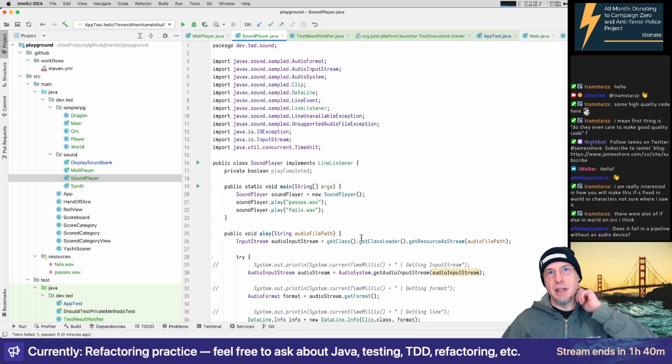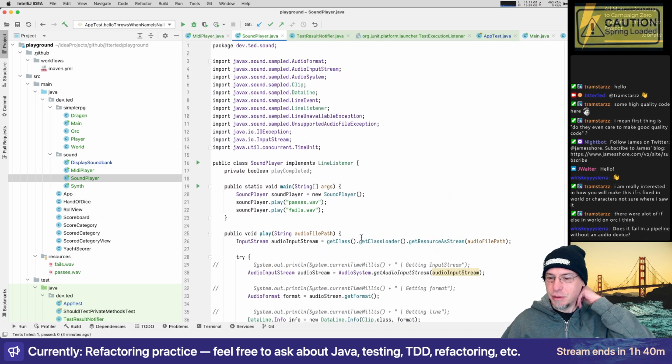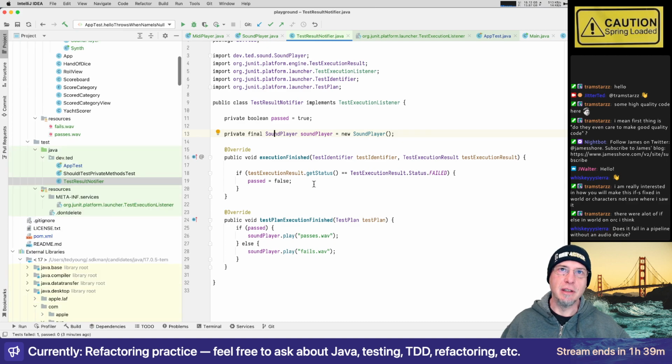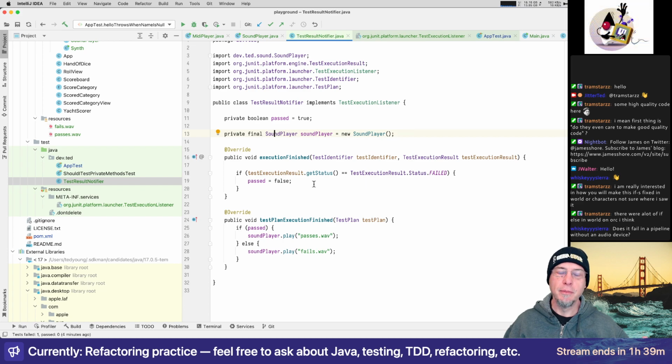So that's something I want to integrate. There are three different things I'm combining. One is playing sounds. Two is having this notifier listen when the full test execution completes. And the third is running Maven Daemon. Maven Daemon is relatively new.